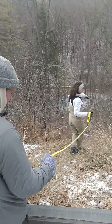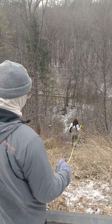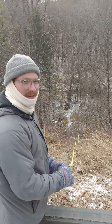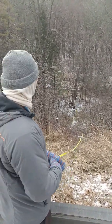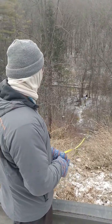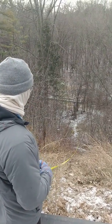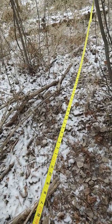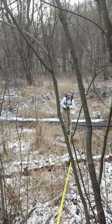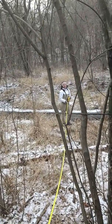Jeremiah is going to hold the measuring tape while we measure this buffer zone and see if it's adequate. Jeremiah, what's your guess? 60 yards? 60 yards — that's 180 feet. We hit 100 feet — that's already over 50. We restarted from the 100-foot mark and the total came out to 124 feet of buffer. Sweet — that's well over the recommended 50 feet!